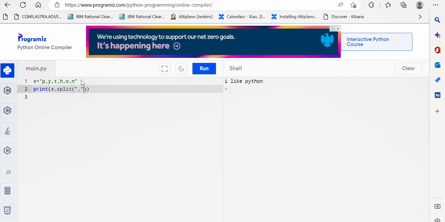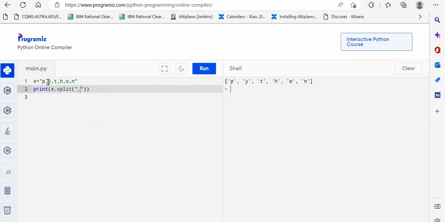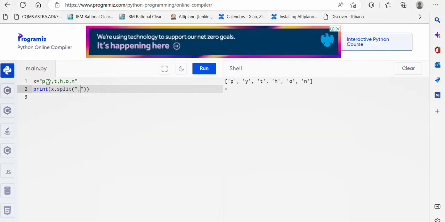Split converts a particular string into a list by taking the separator and separating the string into a list. Here the separator is comma. It will separate the string with the help of the separator and convert that into a list, with P as one list object, Y as another. It will separate them as separate entities. Okay, this is the purpose of the split.